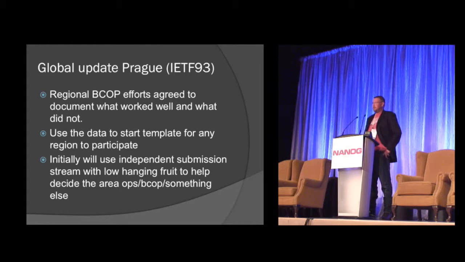As we're doing this, we're going to take the time to templatize how to operate a BCOP track or BCOP group in a region. We know that we've all had some successes and failures, and that some regions are moving along faster than others. So we thought it would be a good idea to actually templatize this process and document it somewhere in a common place so anybody can pick it up and say, here's what worked in these regions, here's what didn't work in these regions, and don't make the same mistakes wherever you're trying it.